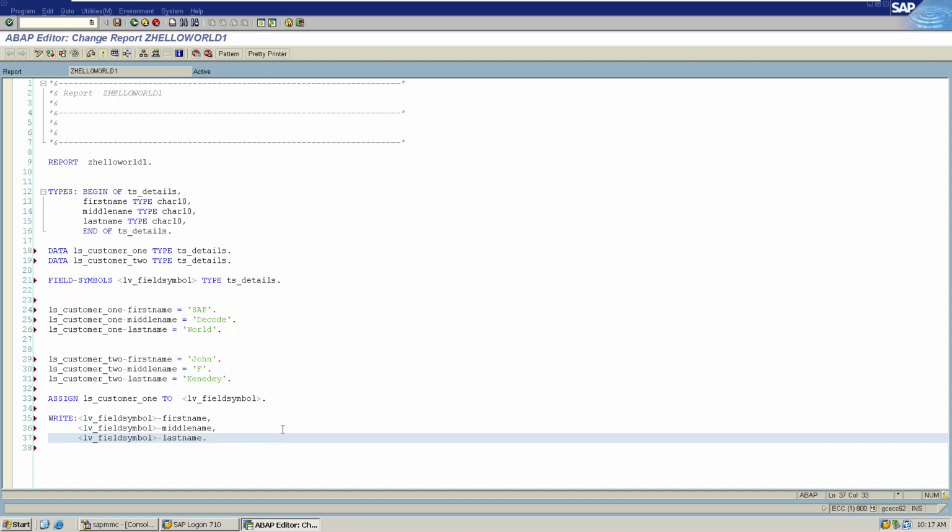So I am writing the values here. Let us verify and then activate and then execute.